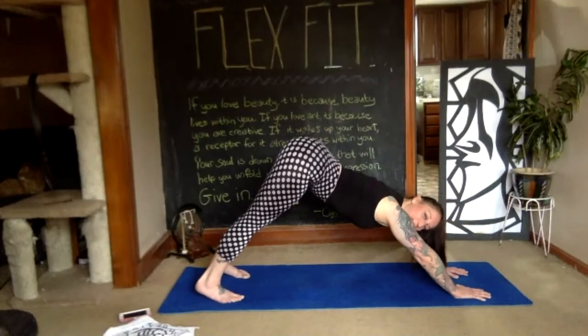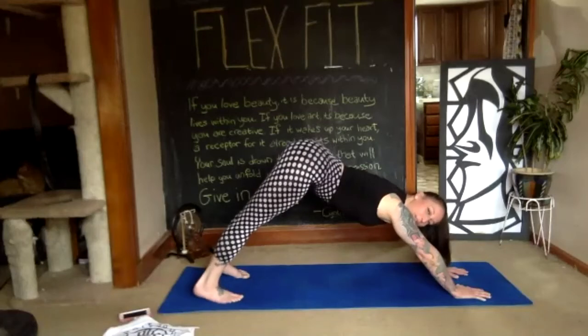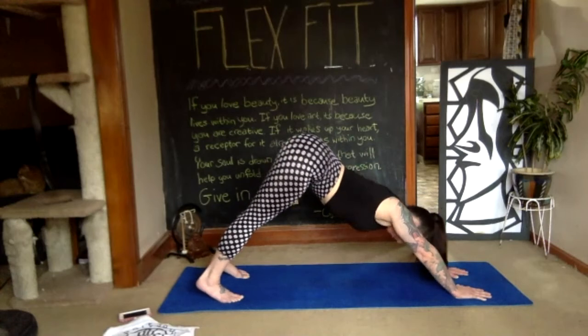Reach your heels to the floor. Feel how your legs are feeling. So not hyperextended. You're gonna engage the quad muscle. Reach the heels to the floor to stretch your hips up. And then notice what your shoulders are doing.